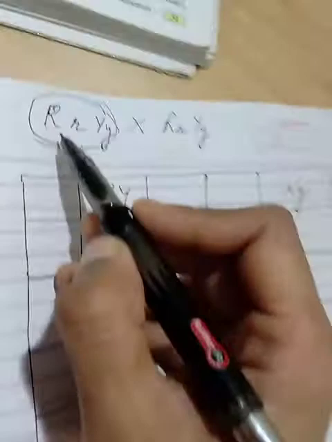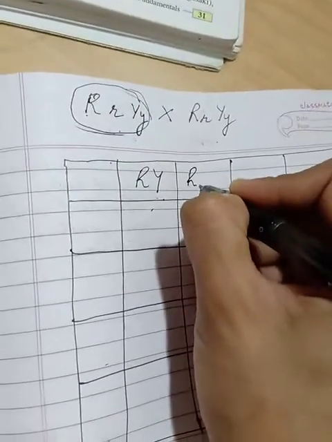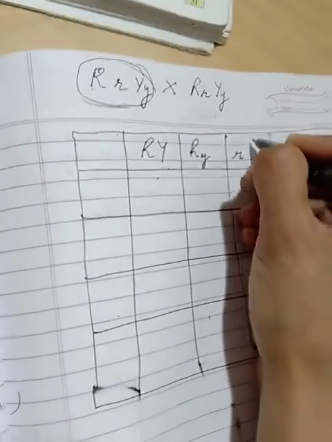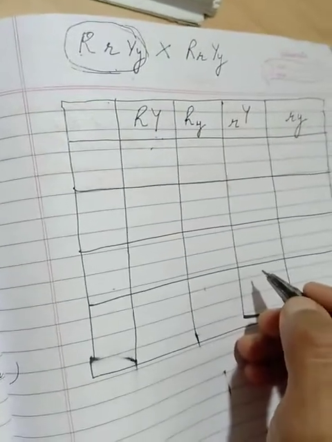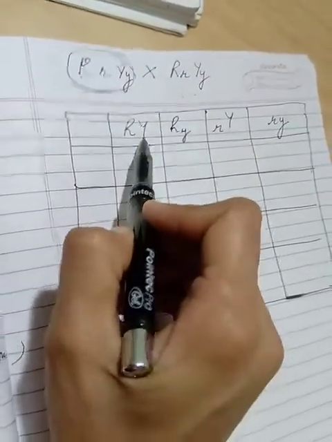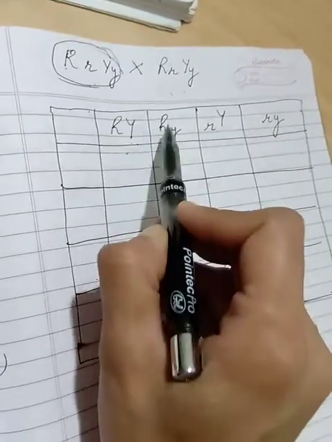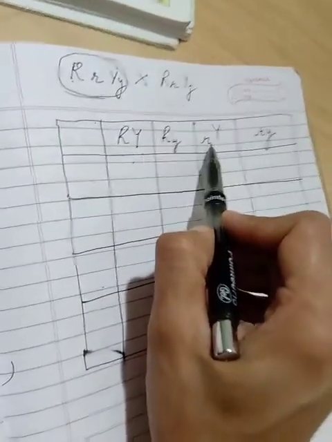Now what all possibilities are there? One capital, the other is small: capital R, small y, and small r and capital Y. This is the only combination. Think, children, any other possibility? No. So both the capital, you have done it. Both the small, done it. Capital and small, done it. And small and capital, again done it. Your work is being done.